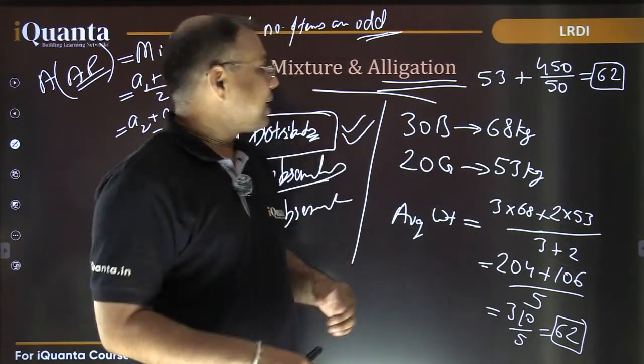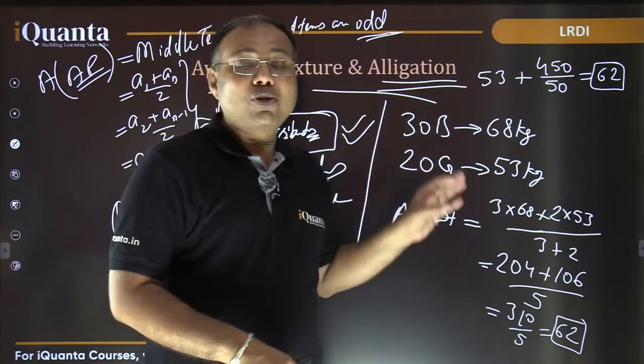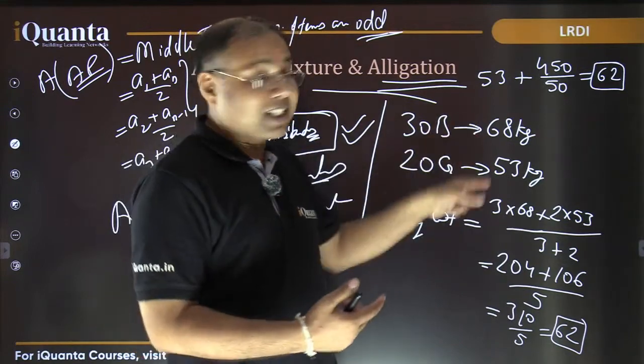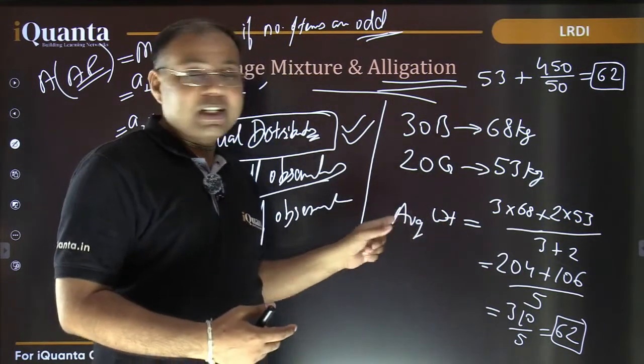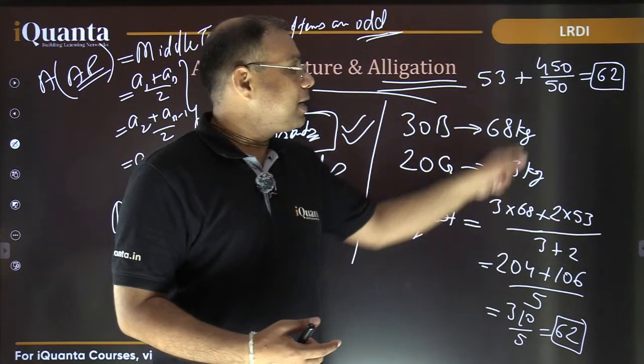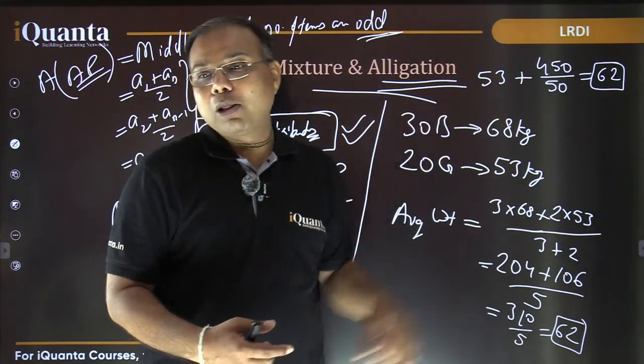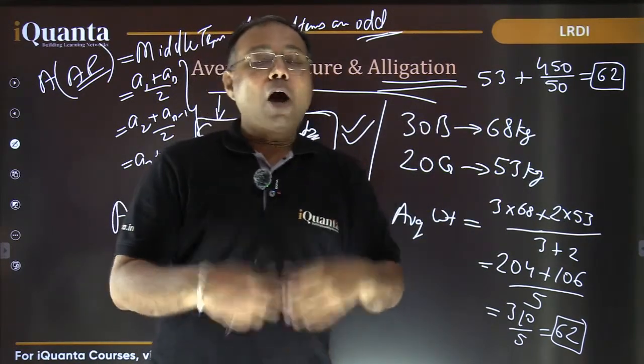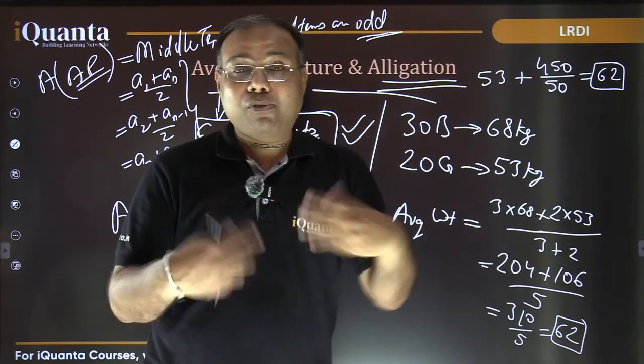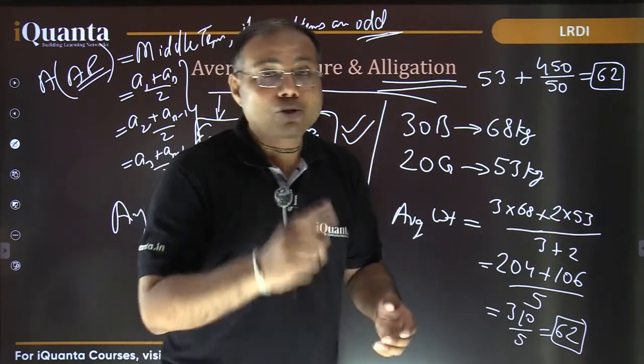So you need to understand that average means equal distribution. Distribution of what? Weights here, right? I need to calculate the average weight. So basically these weights need to be distributed equally among all the persons. So how much will be that equal weight if every person is having equal weight? So that's what we are doing.